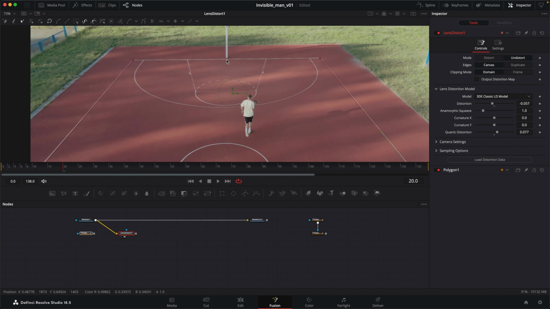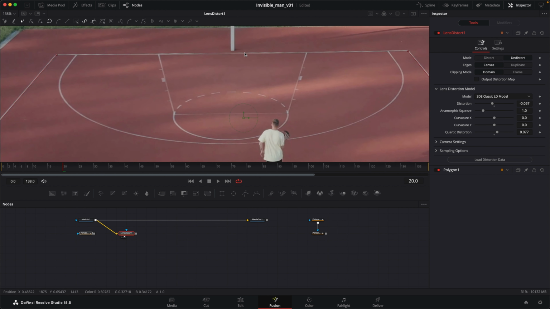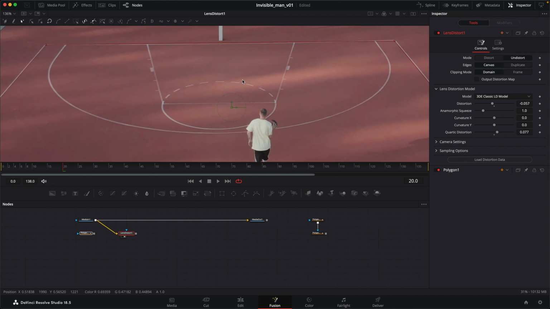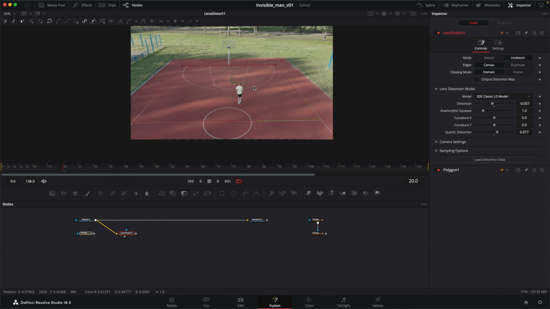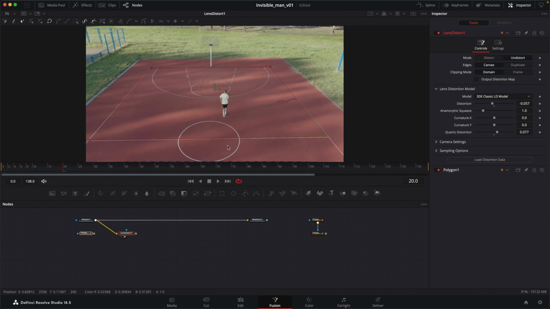Down here at the end is still not really great. You can see that it's not perfect. But I think that's going to be all we can do. This lens distortion is complicated enough that it would probably be better to use a 3D tracking program to try to do this effect. So anyway, let's see if we can make this work. So that lens distortion looks pretty good.